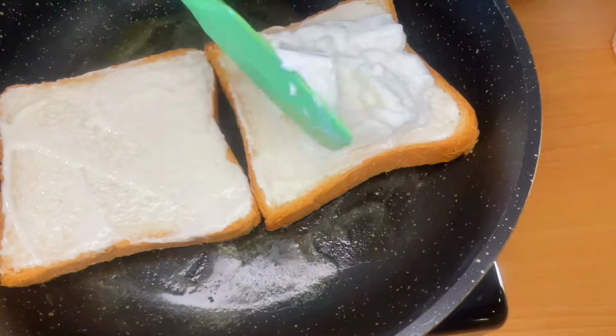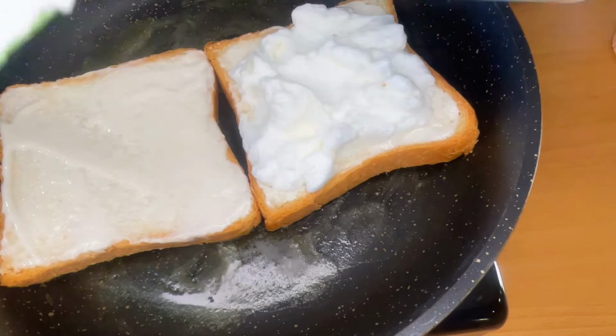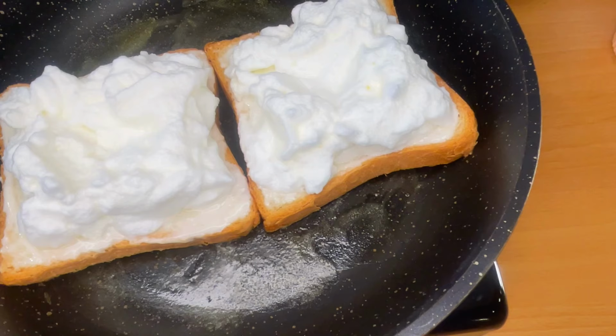Place the slices of bread on a baking sheet or under a broiler until they are crispy and golden brown. Step 4. Cook the eggs. Pour the white on the bread and put the yolk on it.